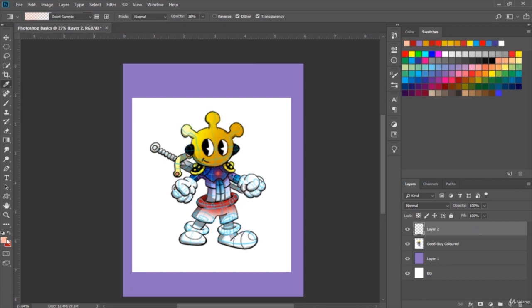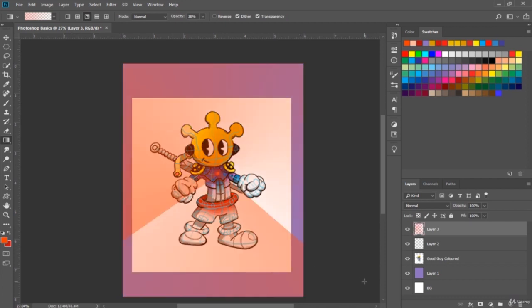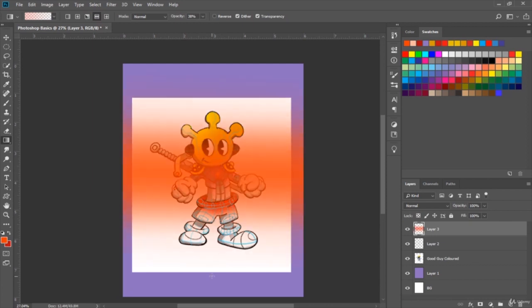You can do a pyramid. That'll give you the hard edge. Pretty cool. And it's basically like a core shadow, like on a cylinder, if you can imagine a cylinder.